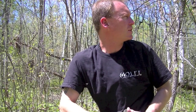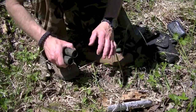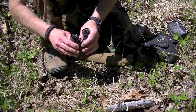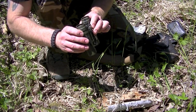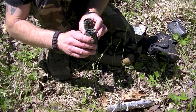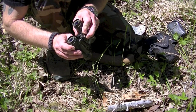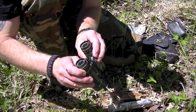So let me go grab something that I think might be able to affect a solar fire with, and I'll get back with you. Okay, well, I've got my tinder stuff kind of set up a little bit. We're not going to have a big fire or nothing. The first thing I'm going to do is just kind of mess around and see if I can even get the sunlight to go through these binoculars. Oh, there's something there. It's really weak.